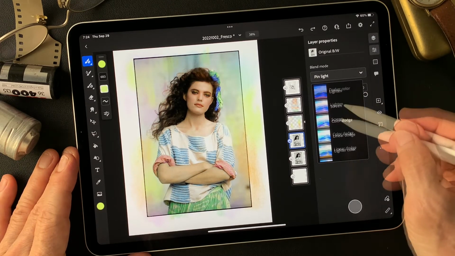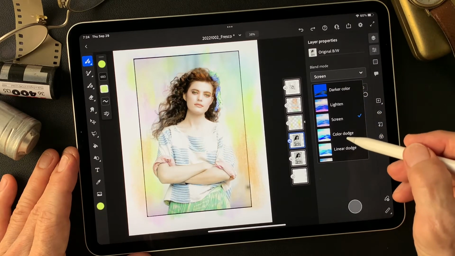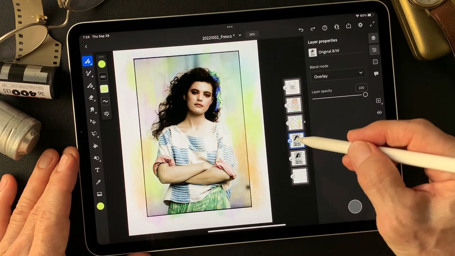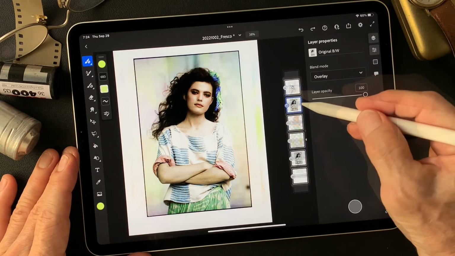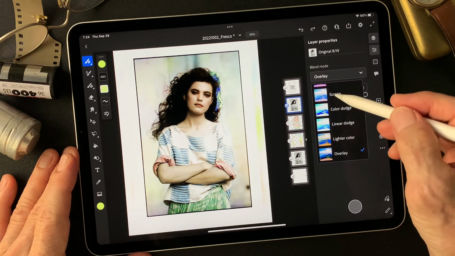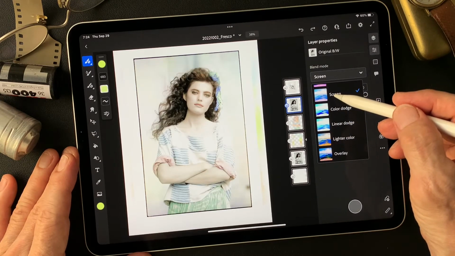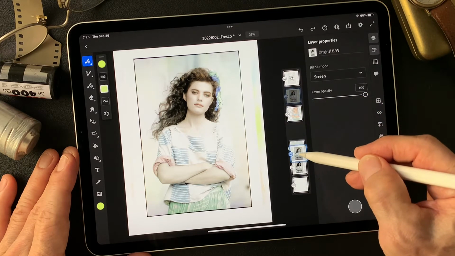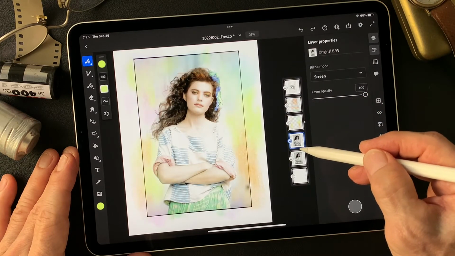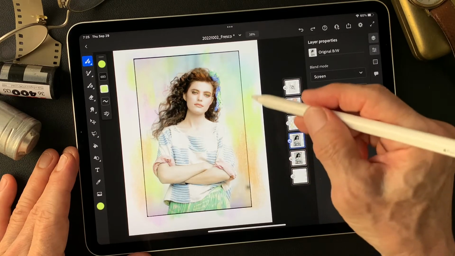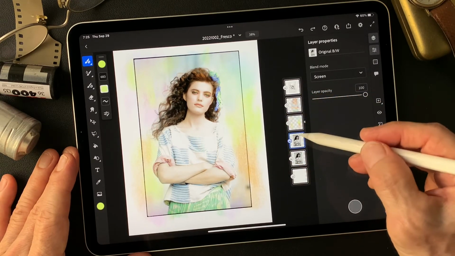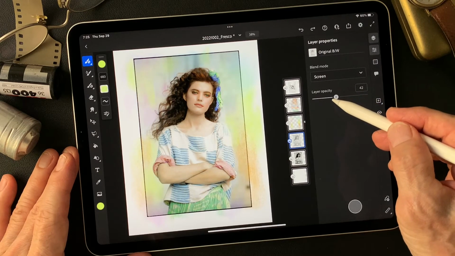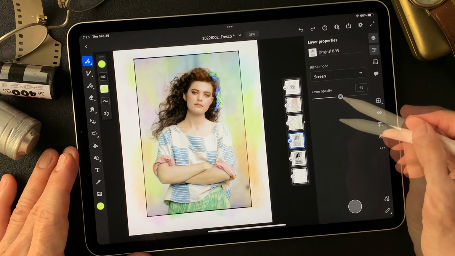Let's see about screen or overlay. Move up over these colors, then screen again. Yeah, go back down to just over the original, so I don't affect the background colors. Screen, toned down to about 50.